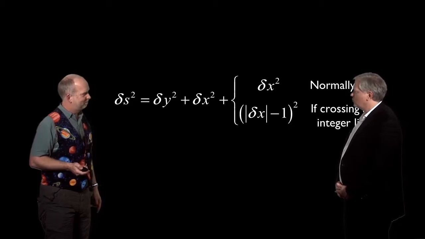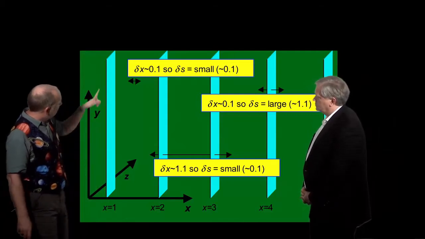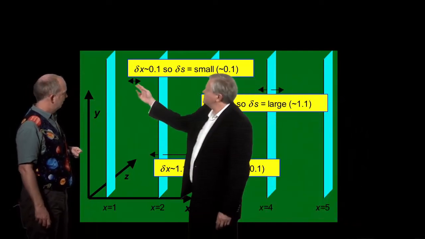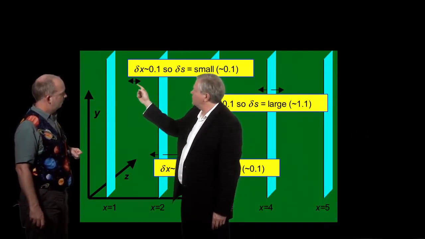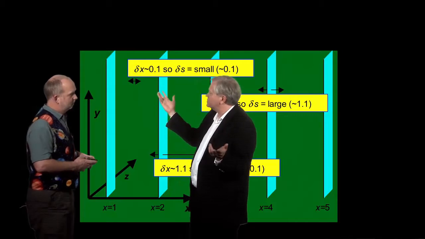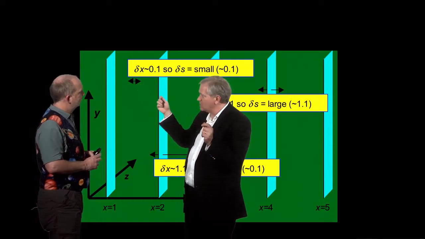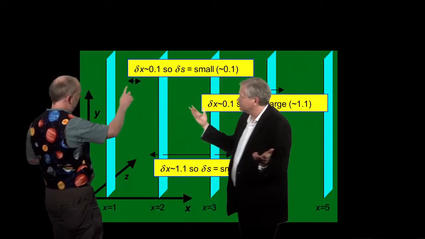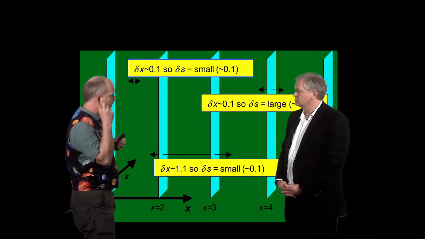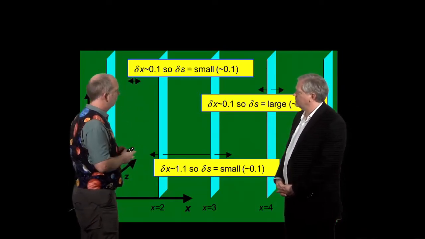What's that going to do to our universe? I think it's going to make us jump around when you get to these little edges. Here we have our coordinates x, y, and z, and these are the integer boundaries. Let's imagine we have two things here. If one's moving a little bit that way, the distance is going to be perfectly normal because I'm not on the boundary, so my metric tells me the distance I move is just the distance I should move.